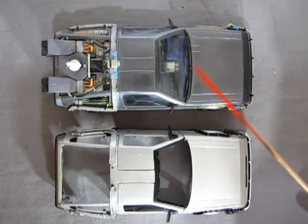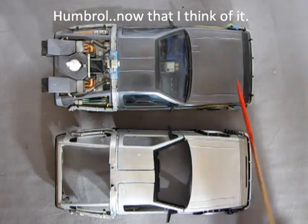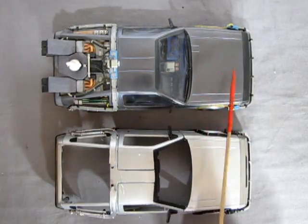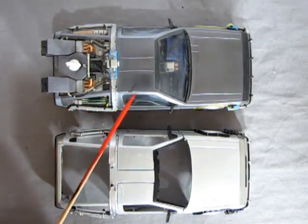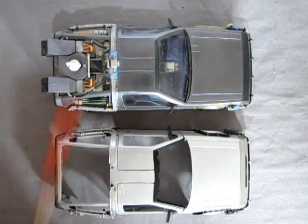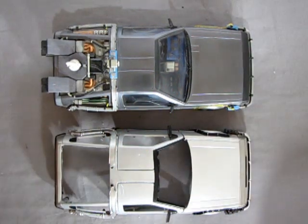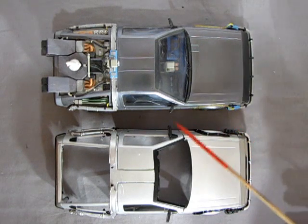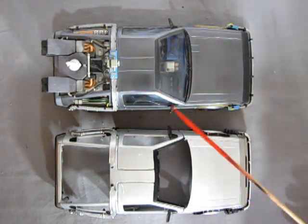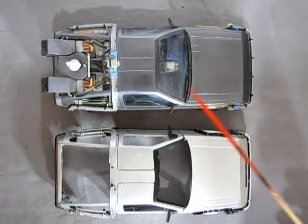So this paint here was original Tester's Metal Master stuff. They don't make it anymore. But you can polish this stuff till the end of time and keep bringing up that shine. So I used a color called steel because the DeLorean, of course, is supposed to be stainless steel. Whereas this is more like a bright aluminum or just a silver. So notice a flat black bumper as opposed to the gray bumper. The black wires as opposed to the yellow ones and whatnot. So I want to turn this car into this kind of thing.